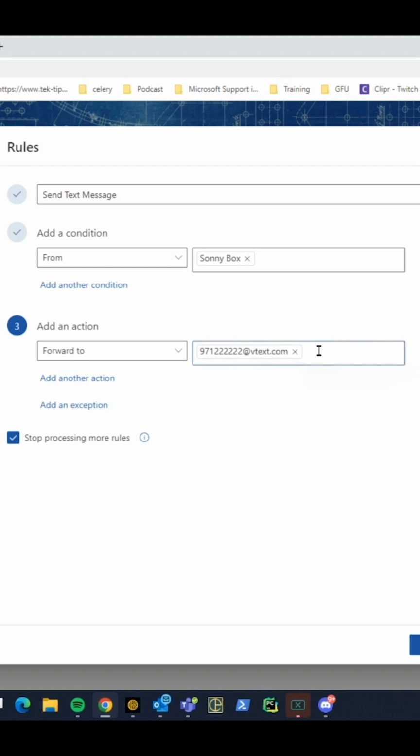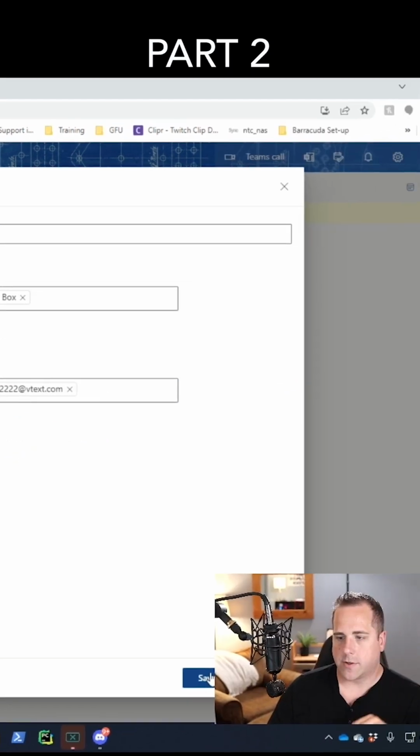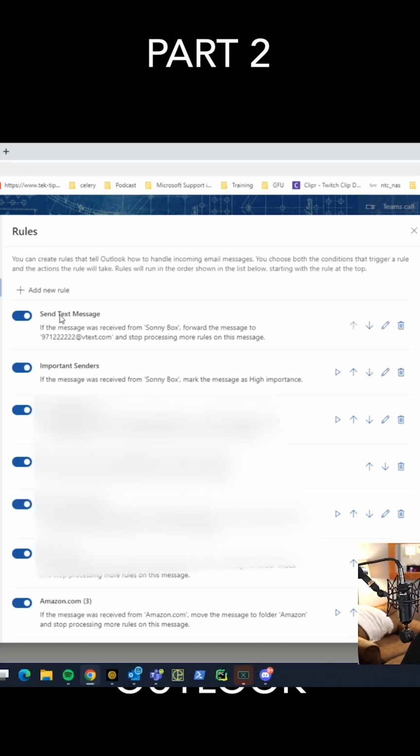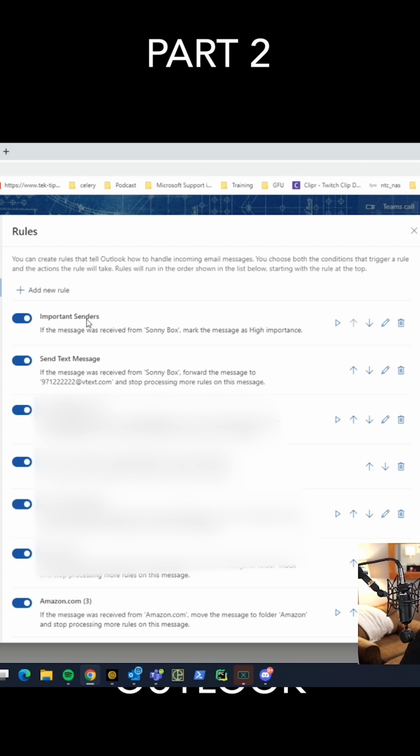If it's not, did you see I just clicked in the box and clicked on the contact and it moved into real email. So we're gonna click save. And here's what's really important. Notice if I, right now, if I do this rule and I get something from Sunny, since I said stop processing, it will send this text and it will stop. So I wanna actually move this down. So then it says mark it important, send a text message. And that's how you get your text message.